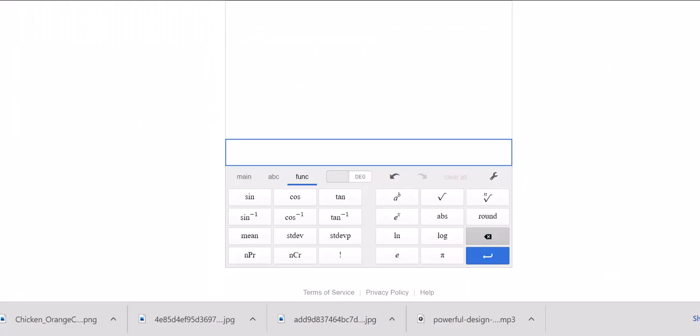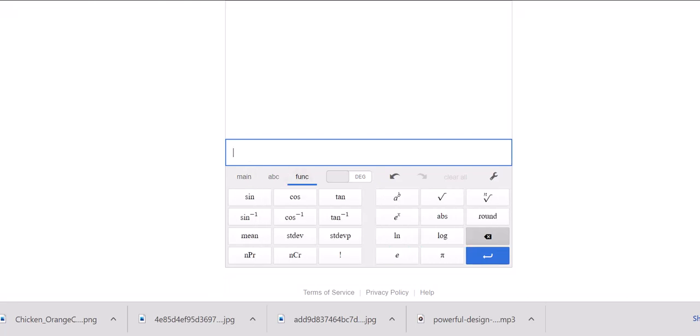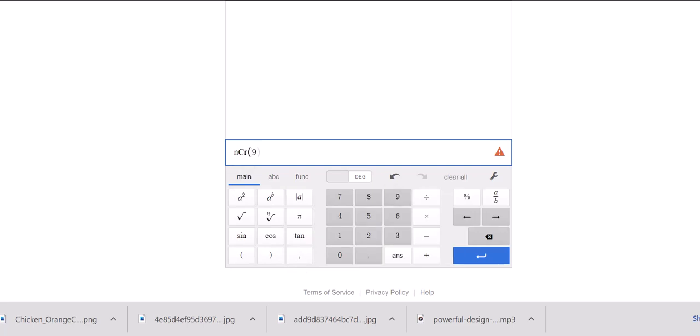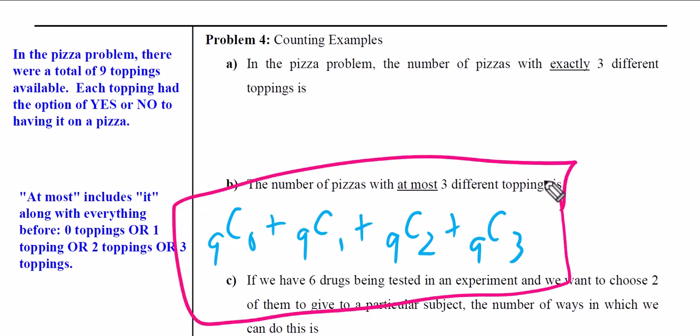Very nice. If we're doing Desmos, here you are in main, you hit function. We'll do the NCR button, and it's going to ask us for 2 numbers. So we'll do 9, and then we'll do a comma, and then we'll do 3. And they gave us the 84. It's important that you know how to set these up, because I do ask for the setups. But for those of you that are also calculating, you can check your answers with calculators. So I invite you to use a calculator to find out what this comes out to be. You should probably get 130 for that.